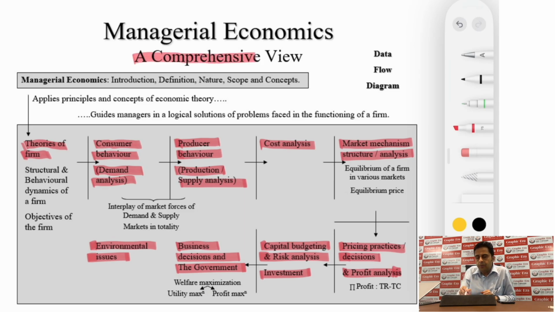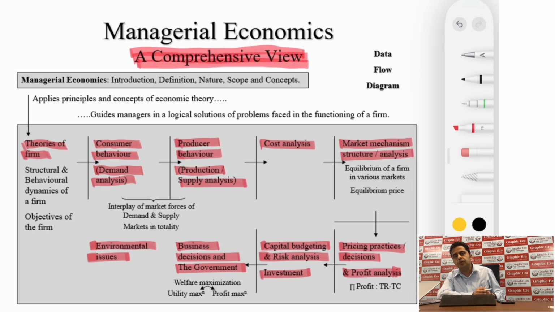So all this is the flow of your subject of managerial economics, and this slide just tries to give you a comprehensive view of the whole subject or the flow of this subject, and somewhere it is related to the three primary questions that you studied about: what to produce, how, and for whom, with obviously objective of the firm being the first question, and then these three questions being addressed, and lastly the market evolving from not only the market or the market structure to the entire economy and the government policies and the international business environment. So that's all for this session.